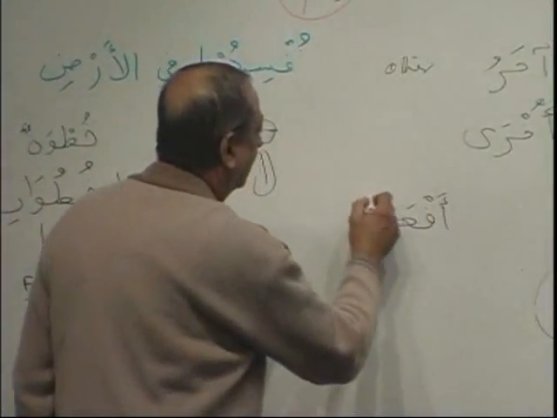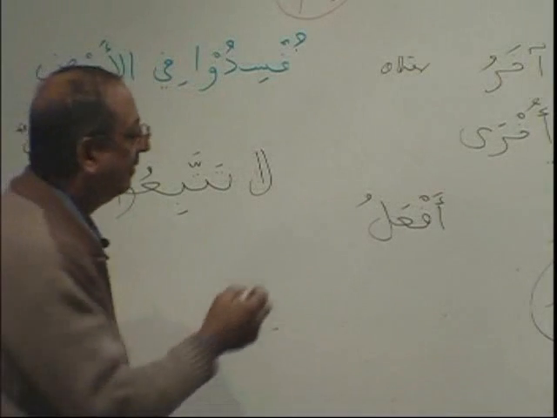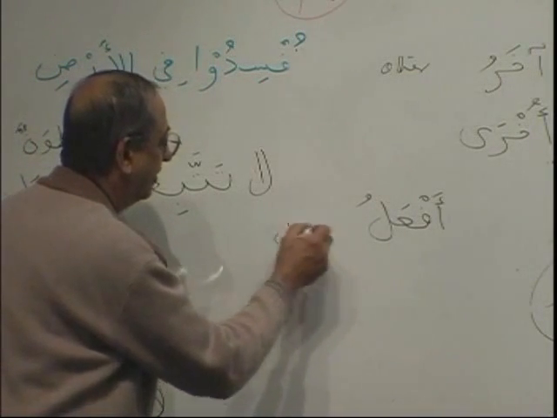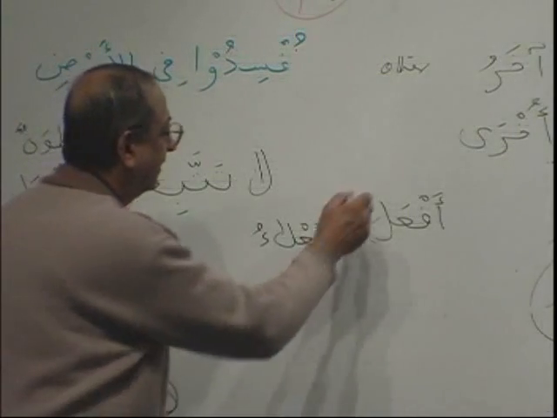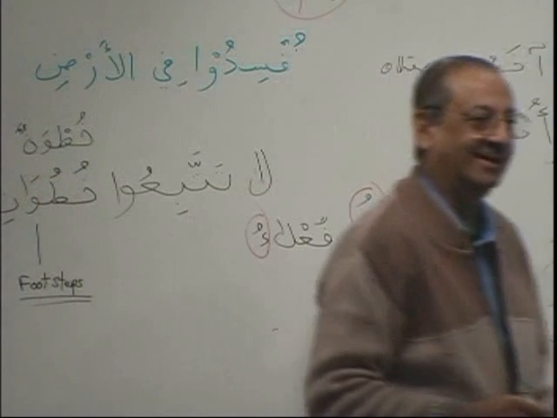Now comes our colors for masculine and feminine. Very interesting. Ama indaki hakibatun? Don't you have a handbag? What is the answer? Bala. Yes, indeed. In the hakibatun. Hamrau. So what happened here, brother? For colors, there is a pattern. What is the pattern for masculine, brothers and sisters? Af'alu. And what is the pattern for feminine? See, in both cases, there is a single Dhamma. So that is diptote. Are you with me, brothers and sisters?